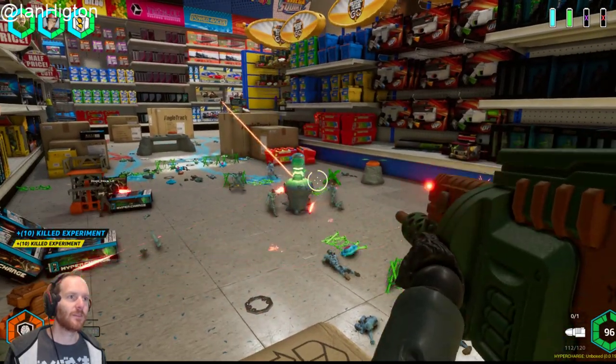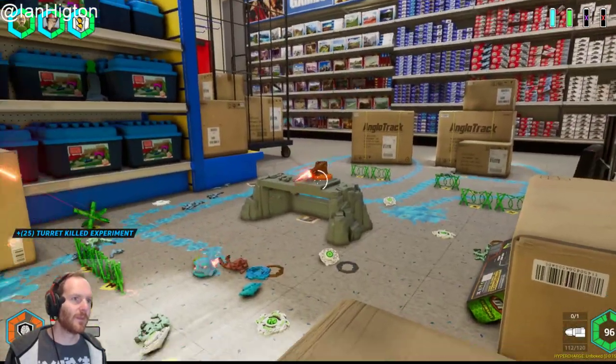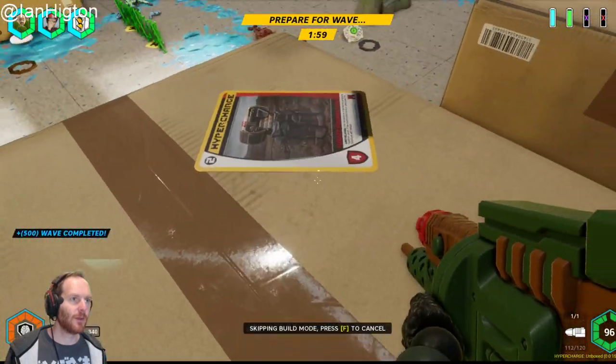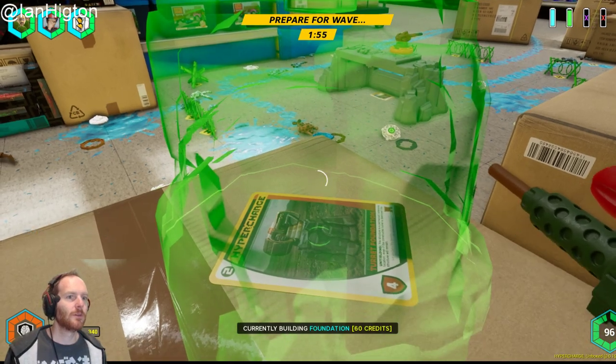Bad guys punching the core. Donk. Yeah. Launching some grenades at it. But... Donk. There we go. Right. Can I build something here? Oh, I can. Ooh. Build that.